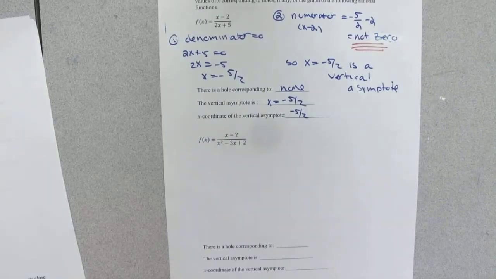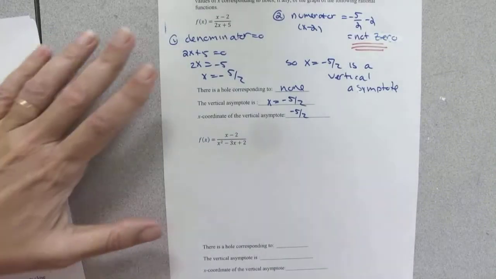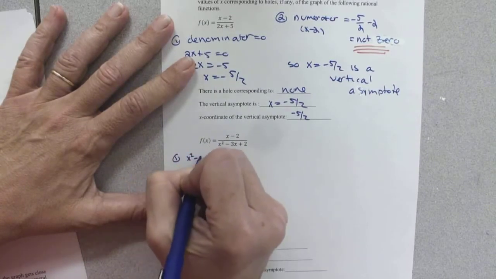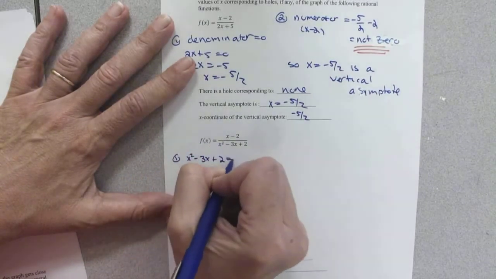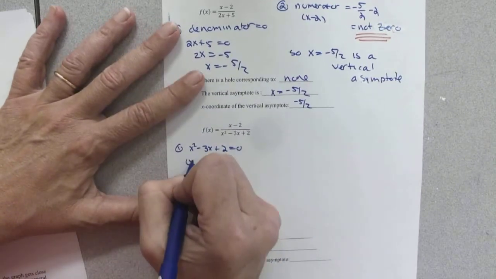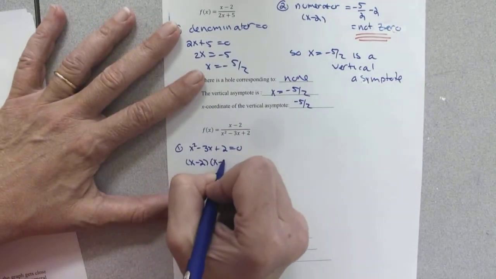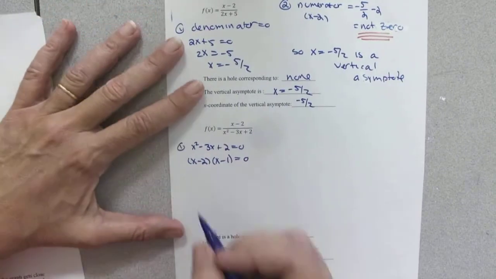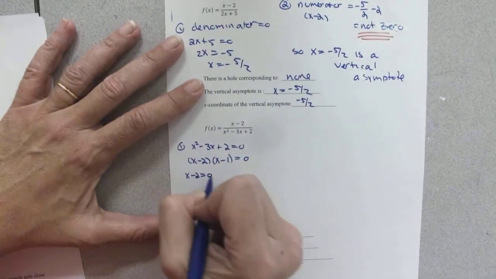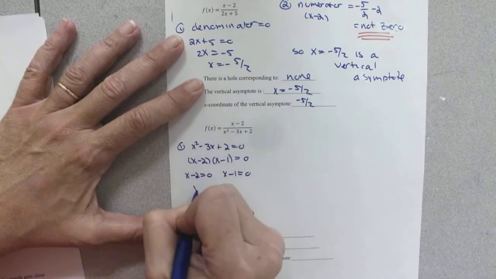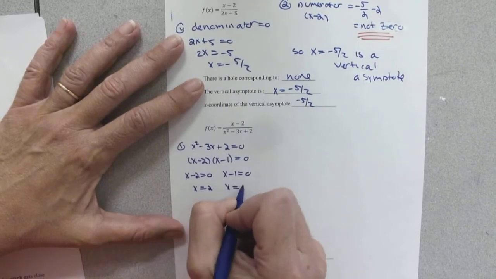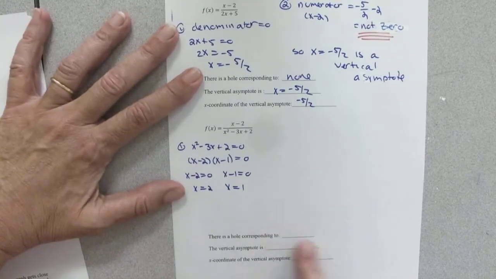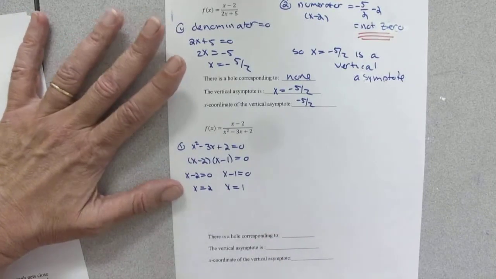Okay, continuing on. Find asymptotes, find holes. It's about the denominator. So step 1, set that denominator equal to 0. This guy happens to factor. It factors as (x minus 2)(x minus 1), and that is factored and equal to 0. So I can split it up and I get 2 and 1. But that doesn't tell me enough to fill in my answers down here.